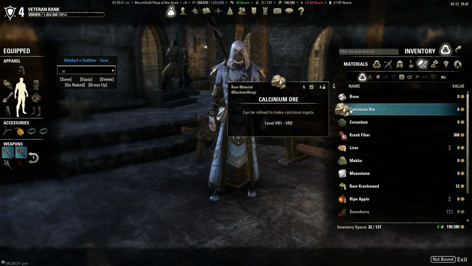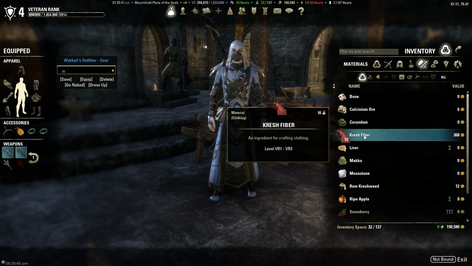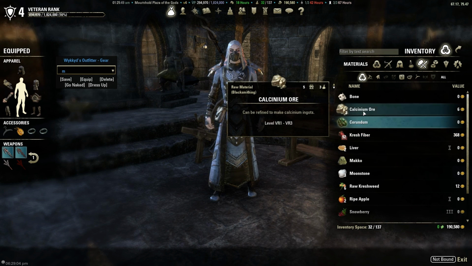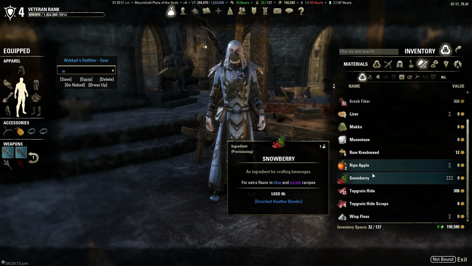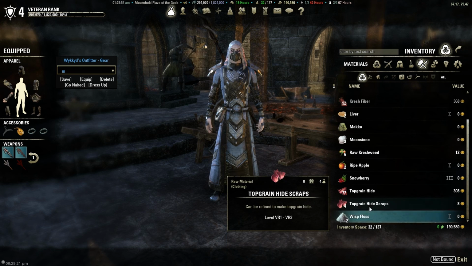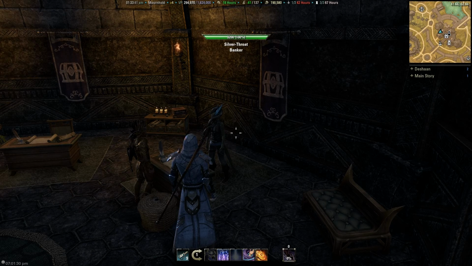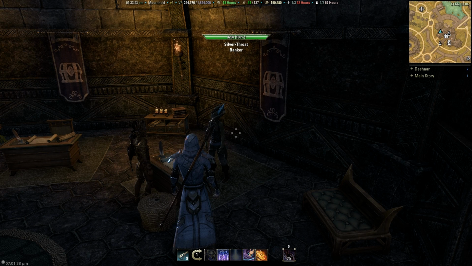For example, Crush Fibers make Veteran 1 to Veteran 3 light armors. That's just useful to know, what level of materials you are working with without actually having to visit a crafting station. So Crafting Material Level Display by Marik, I do recommend that one. There are a lot of add-ons that are less obvious in the interface, but also very useful.